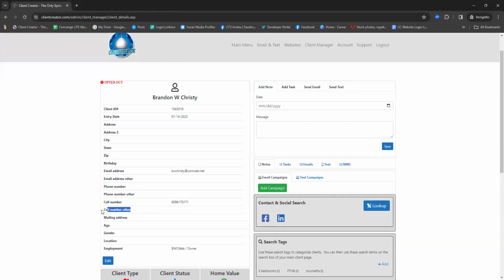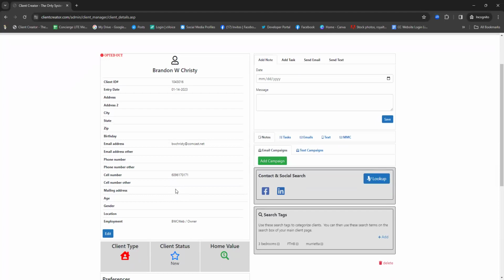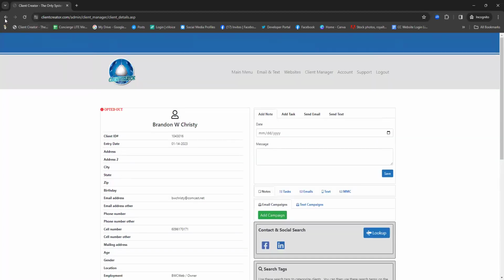If it's in the other phone number, other, or cell phone other, that's going to be one that Client Creator found. So the other section is going to be ones that we found. If it's in the primary phone number or primary cell phone number, it's going to be ones that they entered in on their lead capture page.